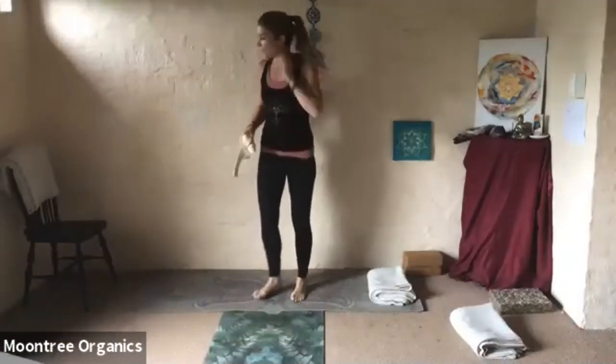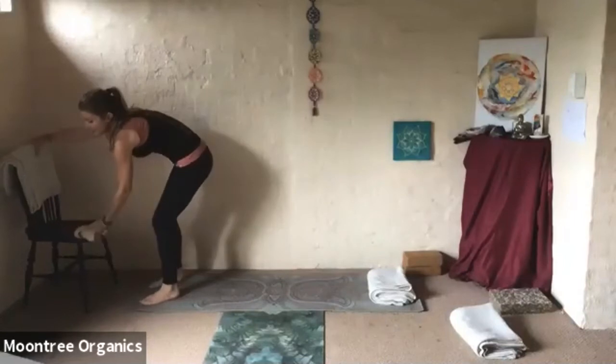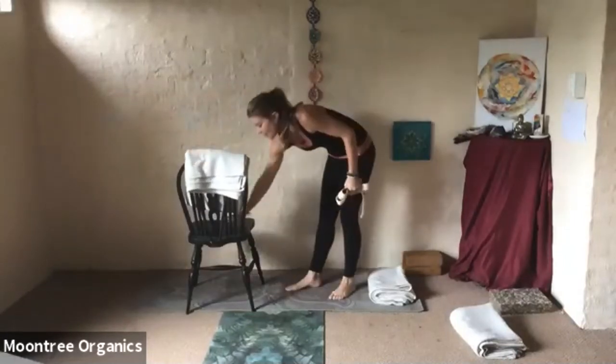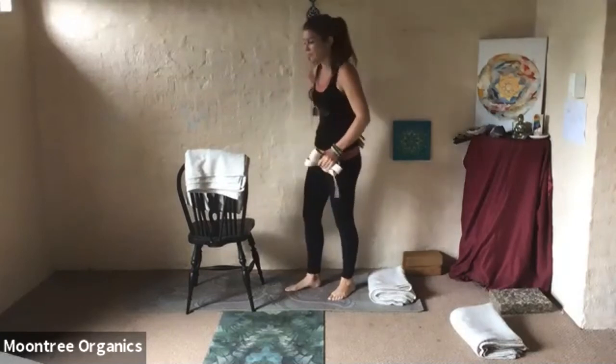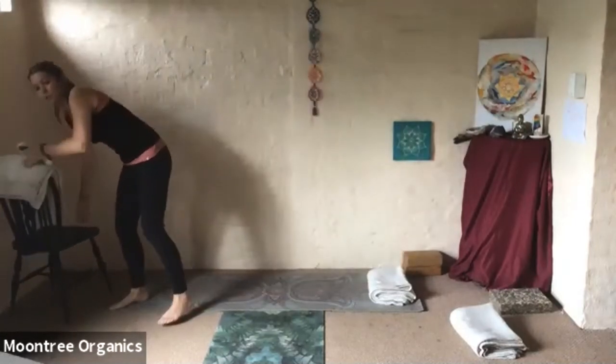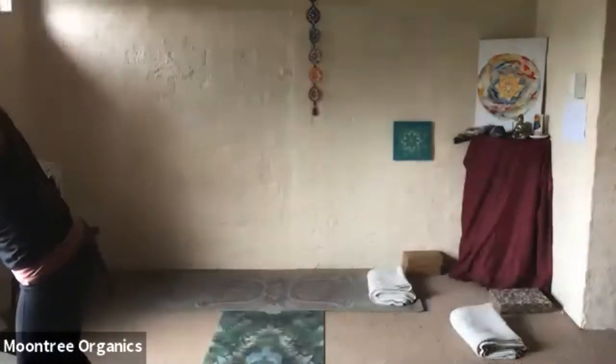And then for your back, remember if you put your calves onto the back of a chair, when you lie down, the calves rest on the seat of the chair. That is a great release to the lower back. So you've got that option. Or take a cushion or a bolster and put it underneath the back of your legs as you lie down.